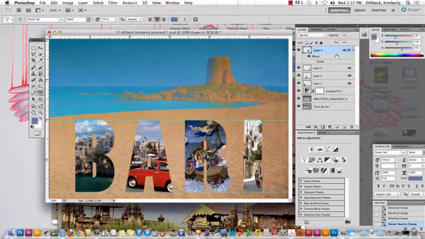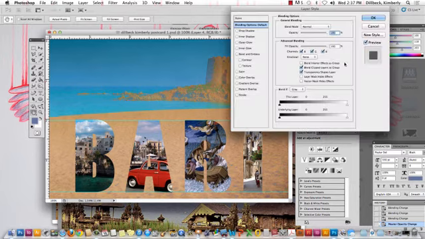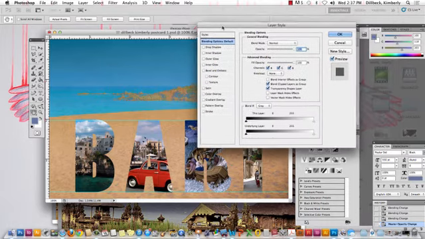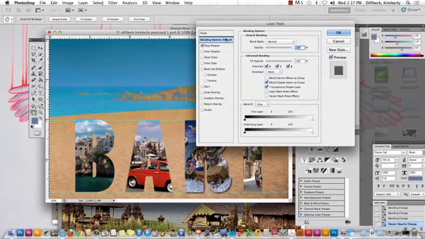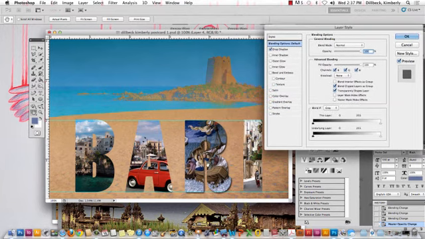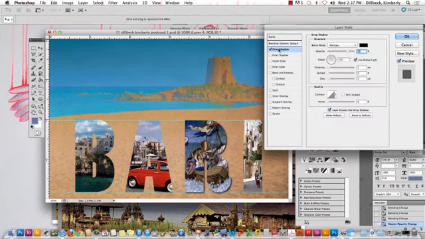So you double click on the blue part of the layer, and then you can choose the options. So drop shadow, I'm working with my R right now. So there's my drop shadow. To adjust the drop shadow, I'm going to click the word drop shadow. And then I can do things like adjust the distance. I can adjust the spread, which is going to make the drop shadow bolder. I can adjust the size, which is going to make the shadow fuzz out.